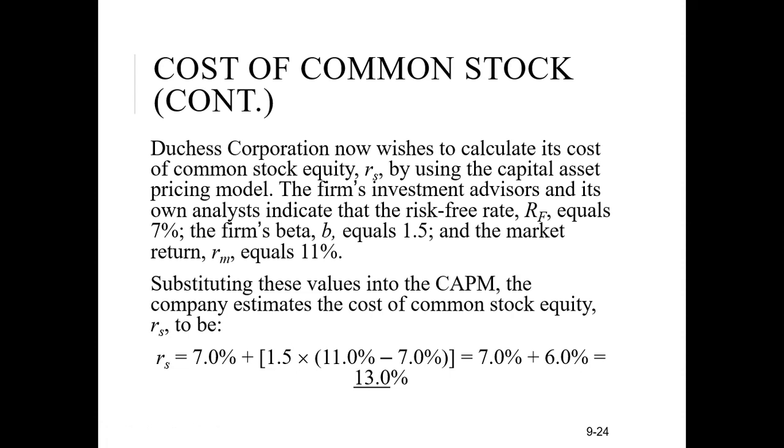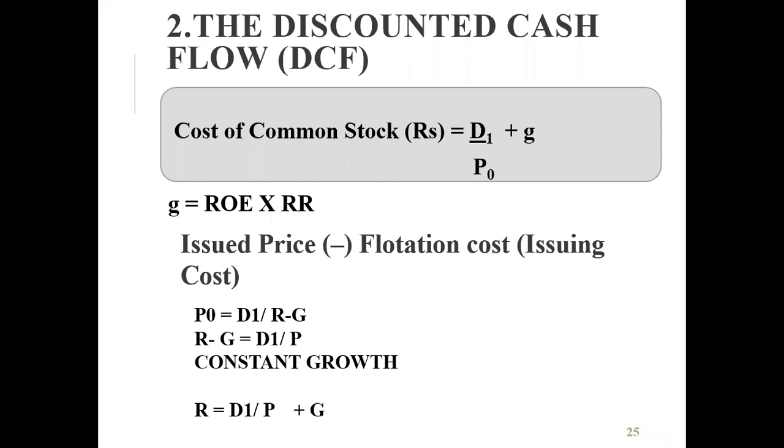Then if I have the WACC, I can compare it with the cost. Let's go for the DCF, which is the one that we used in the previous video when we were explaining the stocks. So here in the cost of common stock, you need to look for the new dividends, the future dividend, and the value of the preferred stock, which uses discounting and takes into consideration the growth. The growth, we explained in the previous model, is the return on equity times the retention ratio. So here we need to look for the issuing cost of this stock, and then we can figure out how to calculate the RS.